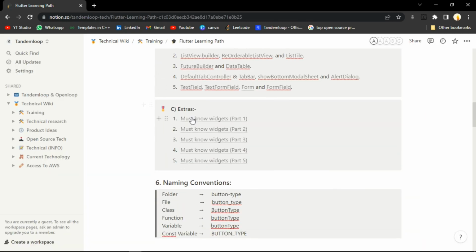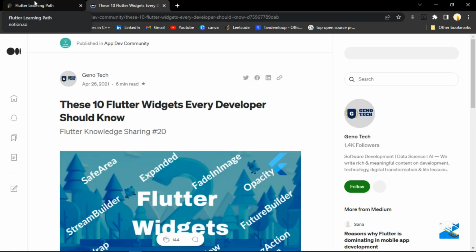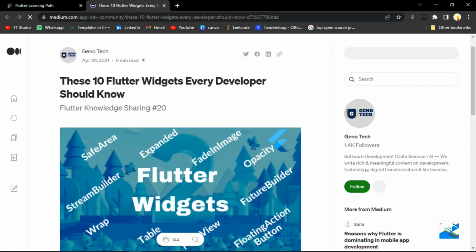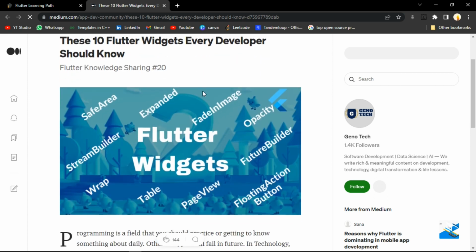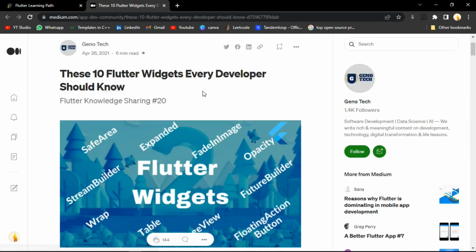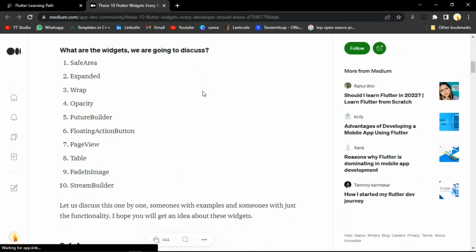Now let's move to the extras that we have. These are those widgets that you should know about, right? Here we will be just reading the blog, and it has 10 Flutter widgets that you should know, and out of those 10 widgets, I think most of them are already known to us.